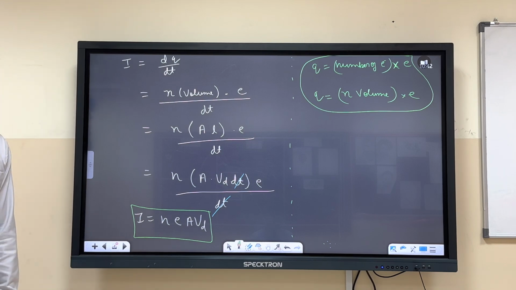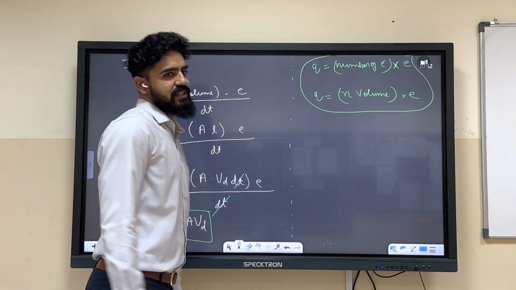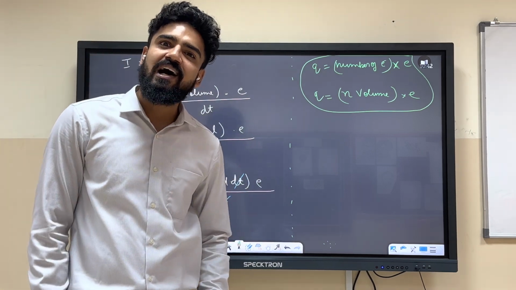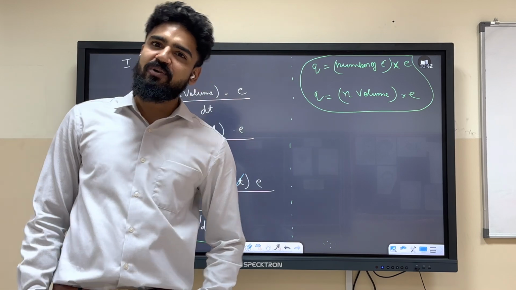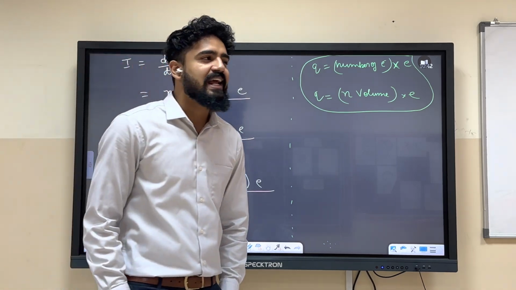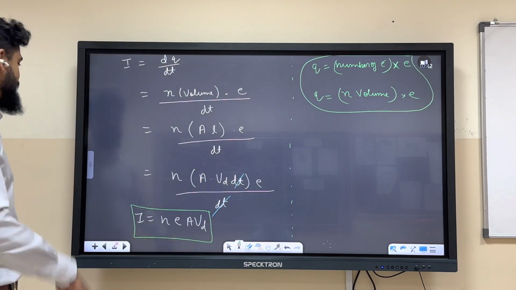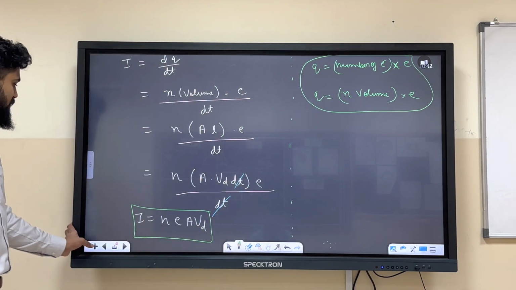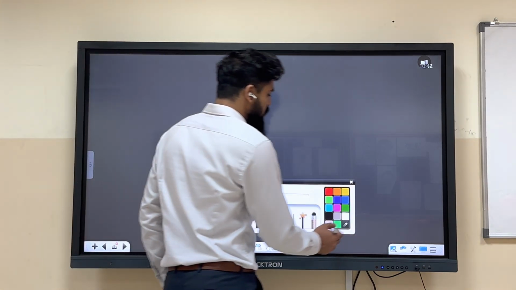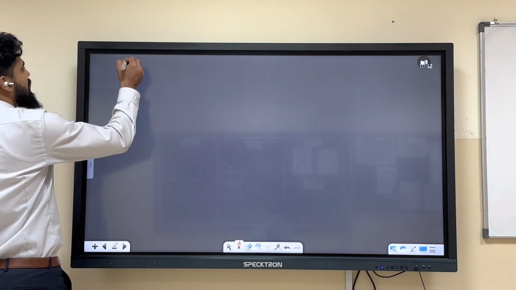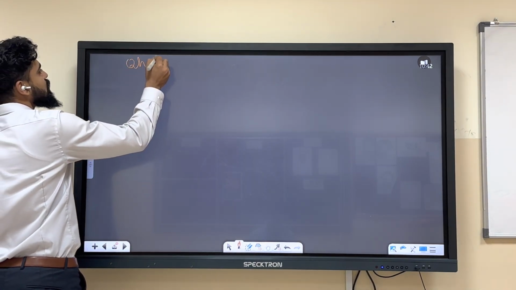Okay, now we are done with the derivation. Based on this derivation, we will derive Ohm's law. Do you remember Ohm's law? V equals IR, grade 10. Sir, who remembers such things? If you ask about things from 2 years ago, how will they remember? Absolutely right. So this derivation, I equals nevA, is very important. Now write down Ohm's law.